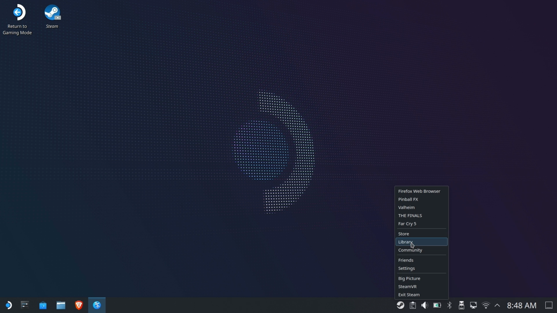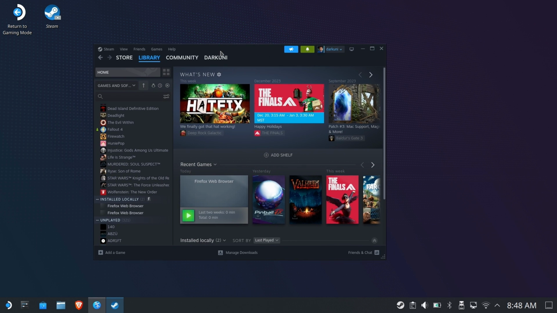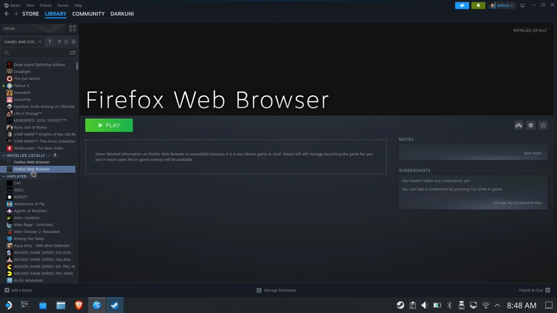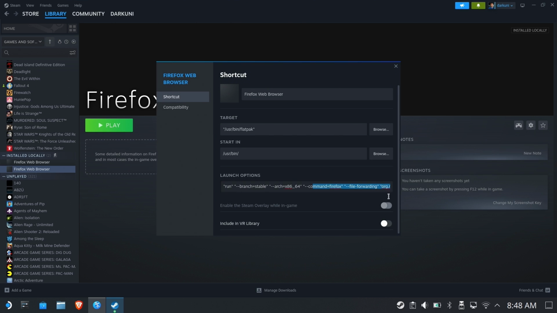Once you have it added, go ahead and go to your library in Steam, and we are going to find the entry. Now, I already have one entry that I just have as a generic one, and now this will be my Paku Paku entry. Go ahead and hit the gear, go to Properties. Now, at the end of this whole long launch options string, we're going to make some changes, but first, let's rename this to Paku Paku, because that's the game I'm going to add.